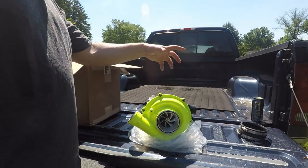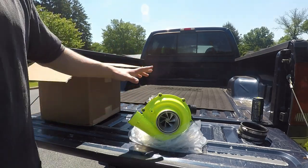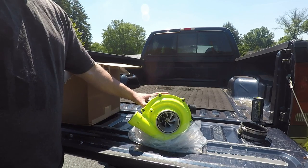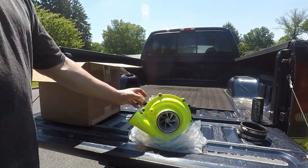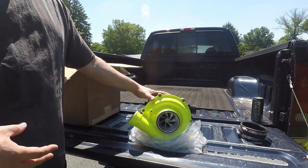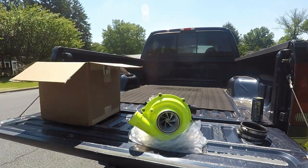That color really stands out. This is just the factory solenoid at first. I know we talked about the lightning bolt — we are going to do more with the lightning bolt in the future, but for now we're just sticking with the factory one. Once we have this on the truck running, I have a good baseline, and then we're going to swap these out. There was no point in starting with one of the lightning bolts for testing purposes because I don't know how this turbo will perform under normal conditions.